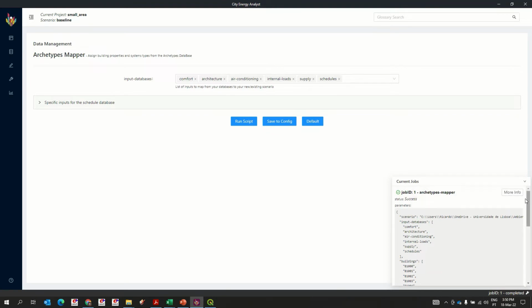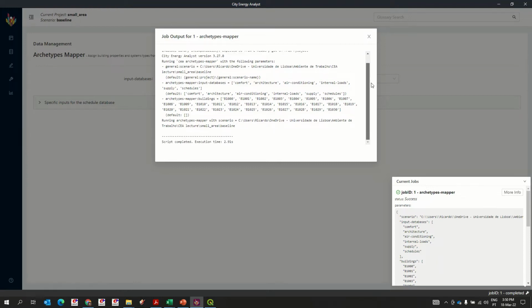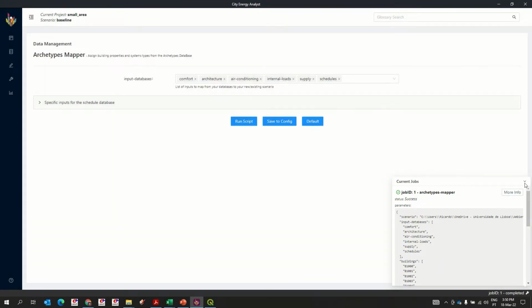So beautiful. We have all the archetypes mapper, all the archetypes and inputs defined. The execution time was quite low because of course we have a very small area.